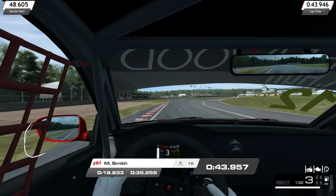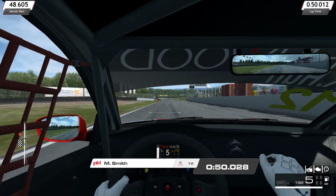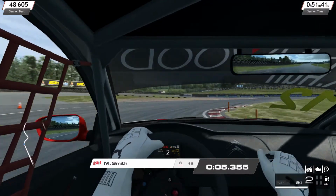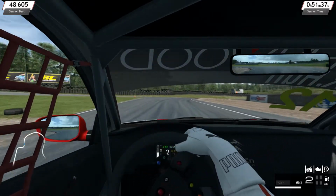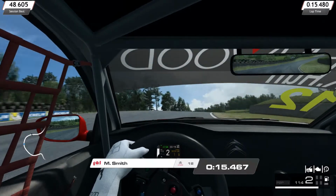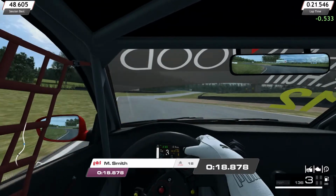they just tend to oversteer like crazy with all these hills, and so my front wheel drive Civic from the WTCC pack actually did some times that were pretty close, and it's just kind of cool to see that this track is short enough and set up in such a way that, again, it's an equalizer for horsepower. So if you're doing a multi-class race or something like that, you might have a lot of fun here.